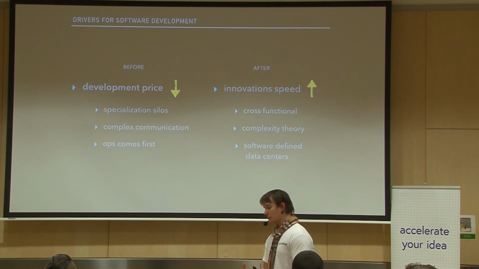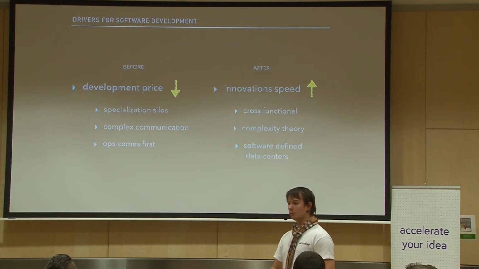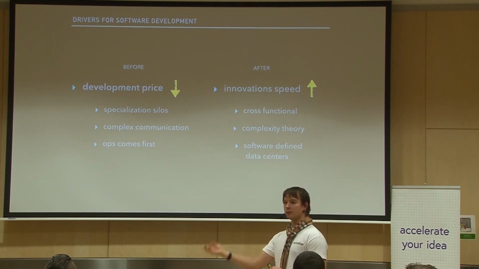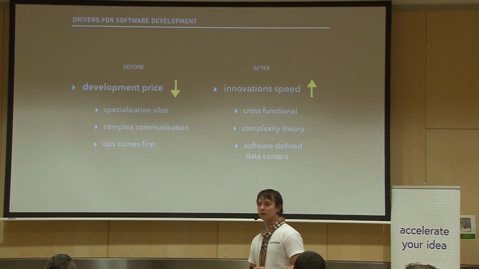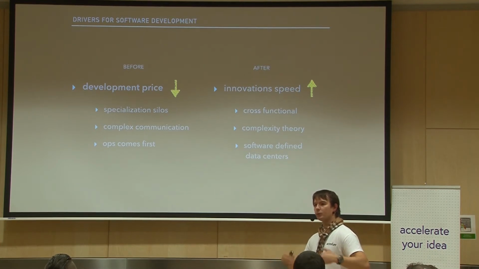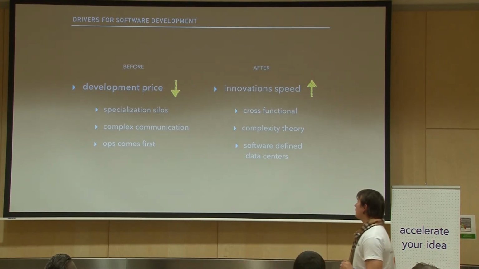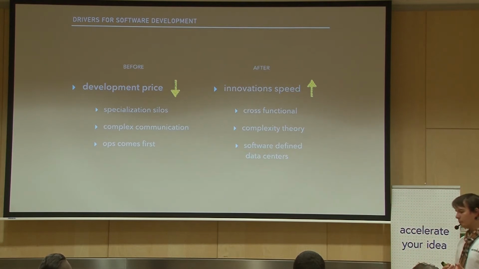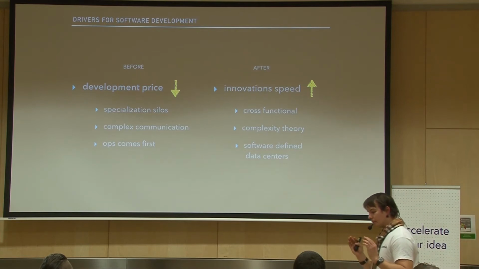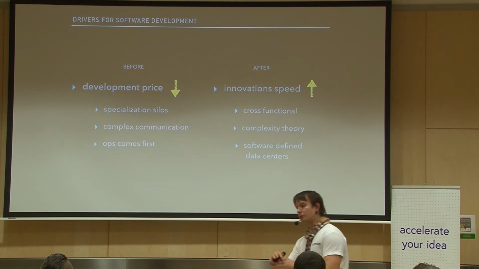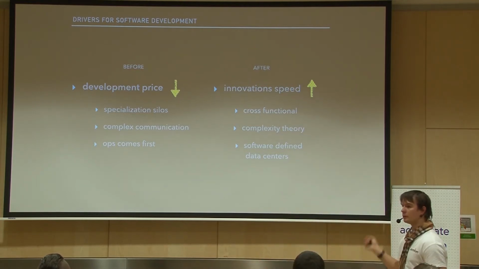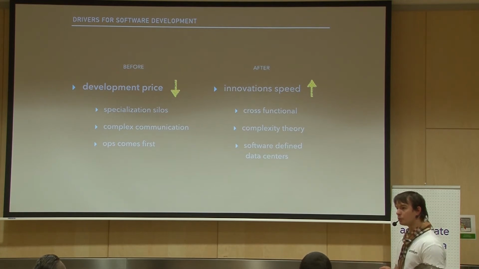I have done my work, I press commit, then I need to send an email with release notes to the test team, then I need to wait until the testers start testing, and so on and so on. Actually, my pace is very, very slow. So when we want to boost innovation, we need to cut corners. One of the first things to cut is specialization. We need to focus more on cross-functional teams and restructure, and a little later I will show one of the proposed solutions for that.